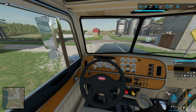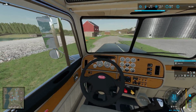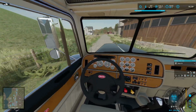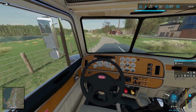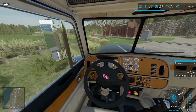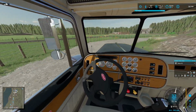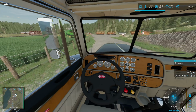Train, no train. I do eventually want to buy this. It's just such a nice looking mill. The only thing is it takes diesel, and I haven't seen any good looking oil refinery mods out there. Because in real life, an oil refinery is huge. It would probably take up half the map. But, you know, this is a game. We're kind of only waving our hands about a lot of stuff.